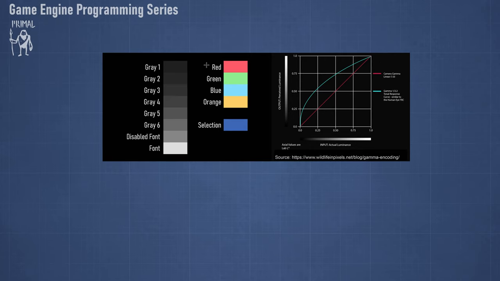In addition, I also have colors for red, green, and blue, and these are a bit less saturated than the pure red, green, and blue, as you can see here. And I think these are a bit less harsh on the eye. That's why I chose them to be less saturated. And I have this yellow orange color that I'll be using for warnings. This selection color is obviously for selections. Like if you have a list of items in a list box, the background color of those selected items will be this color. So let's put this in a resource dictionary so we can use them in the editor.